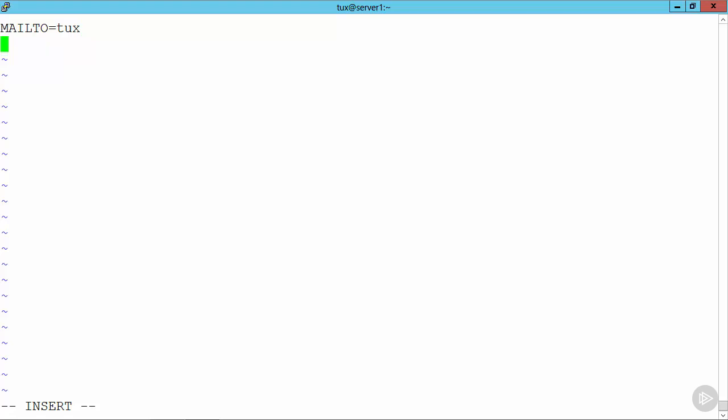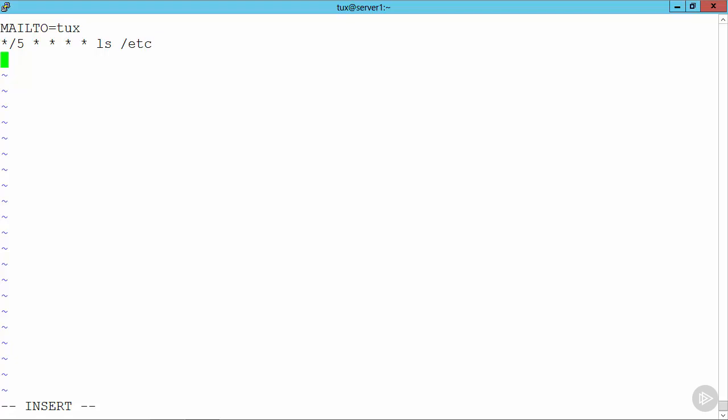So we might want to say, maybe every 5 minutes, for every hour, for every day of the month, for every day of the week. So we have those same 5 columns, but we don't work with the extra column specifying the user. It is going to run as me. And let's just go through and run ls /etc. We'll just list the etc directory.